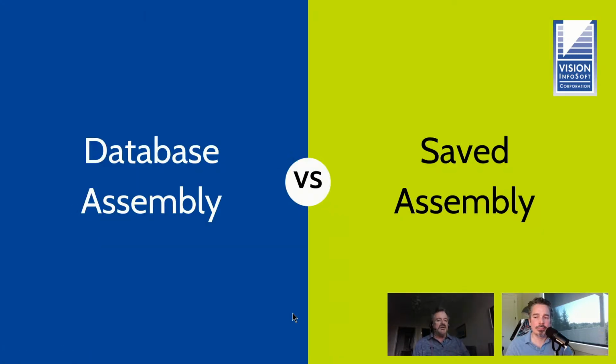A saved assembly is really a different concept. A saved assembly is really a screenshot from one of the takeoff modules. Whether you're in fixtures, feeders, branch circuits, or custom assemblies, we have a saved assembly feature that lets you capture what's on the screen, or even when you start the system, there's a bunch of saved assemblies to begin with. So we're going to talk about those saved assemblies and how they're utilized throughout the program.